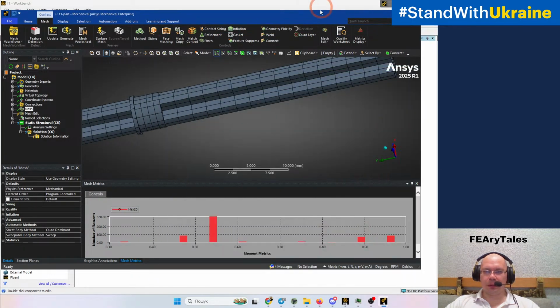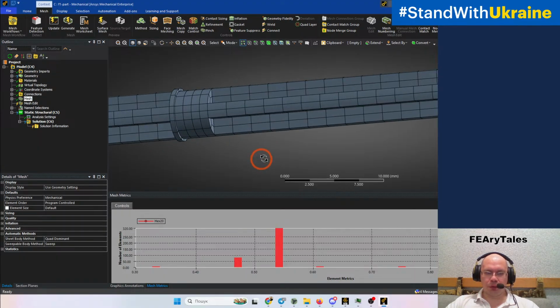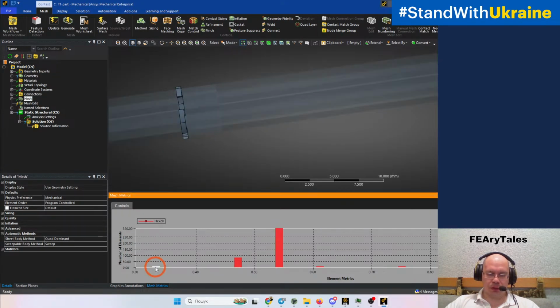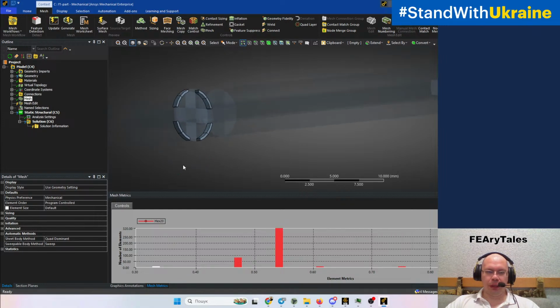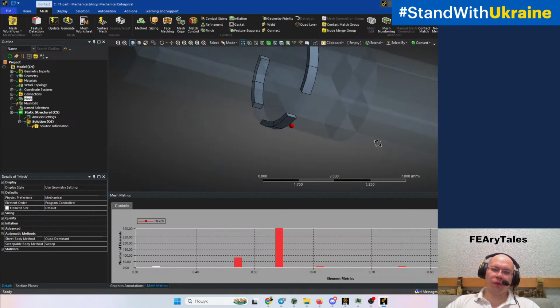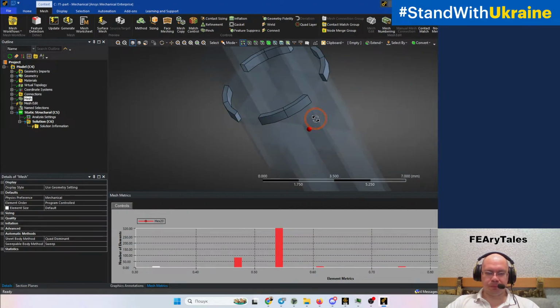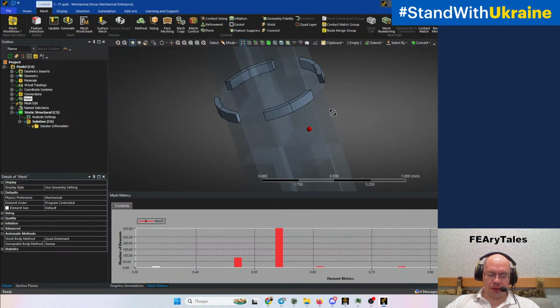In the sense of meshing, it's mostly good quality, and even those elements which are not very good are, first of all, not very important, and second, because we use second order hexa, it's not so bad.